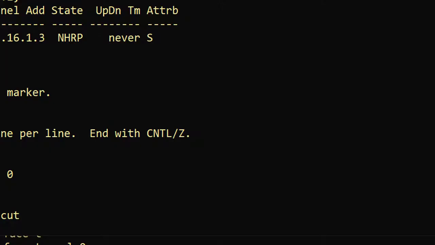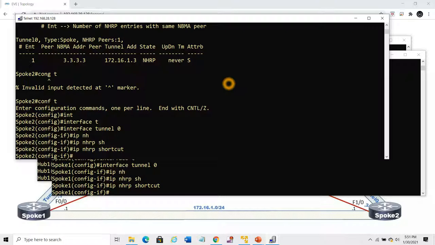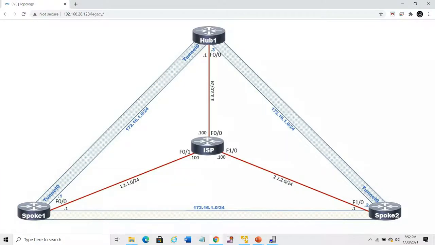So what changes here is that in phase 3, in the routing table, it gives an NHRP route as well as an overwritten route. Let's say there is a summary route for the subnet behind the hub.